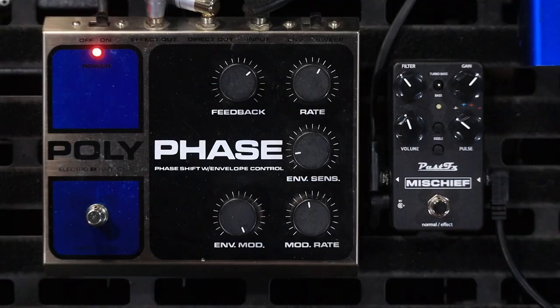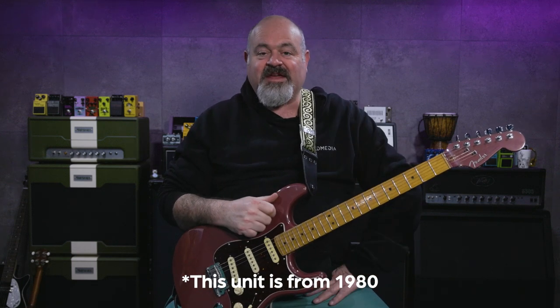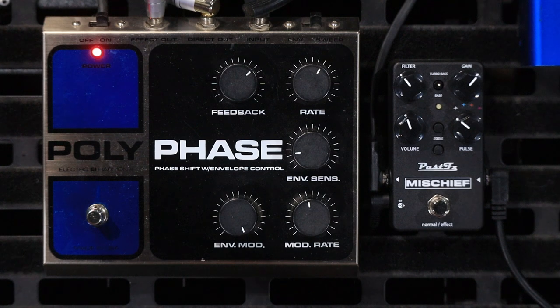So anyway, this is a very old vintage polyphase. I'll have to work out what year it is. I'll put it on the screen. And thank you, Verlie, one, for letting me play around with it before I send it back to you. But also, two, thank you for the amazing Mischief, which is a rat pedal.